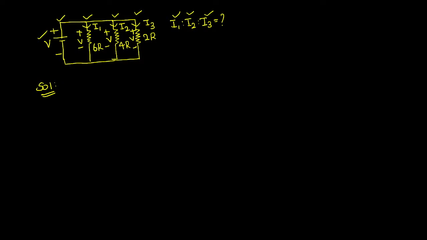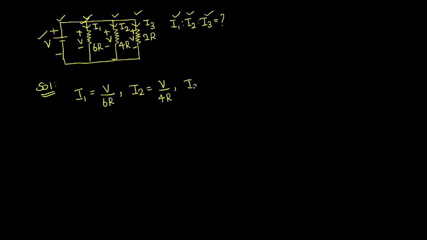So you just tell me, what can we do now? Expression I1 can be written as supply voltage V divided by the corresponding resistance. Yes or no? How will you write the current through this branch? I is equal to V by R. We know the voltage drop across the resistor is V and the value of the resistor is R. Similarly, if you go for I2, voltage V divided by resistance 4R.